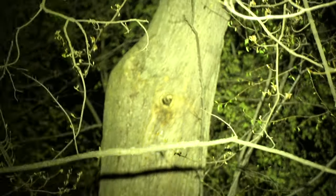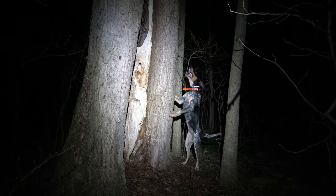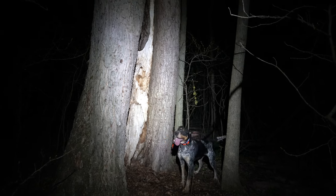She's treed. Treed on this den tree many times, you'll see it in some of my older videos, but when you first come into it, the coon's usually in the top of it where you can see in that little hole where you saw just a little bit ago. And then after you're treeing on it a little bit, they climb up to where you can't see it from the inside. But I'm gonna have to get a squaller for situations like this, and especially with the leaves coming on, that way it's easier to see the eyes.